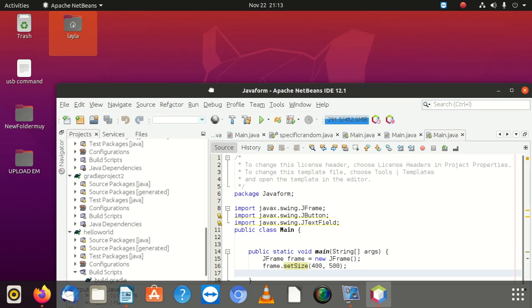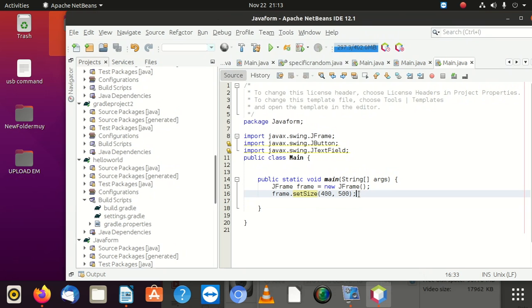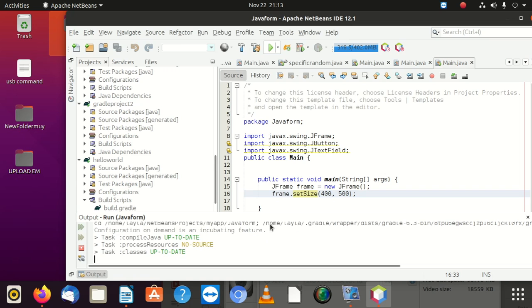Did it run? What went wrong? Okay, I want to see if the frame runs. If it doesn't run, then it simply means there is something super wrong. You get me? Okay, let's wait. Do we have to wait anyway, or did something go wrong here? Let's run. I'm running, let's see.